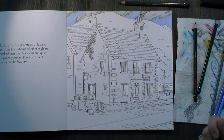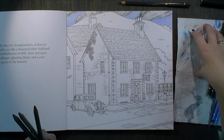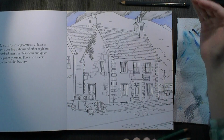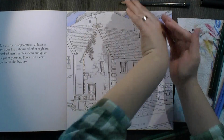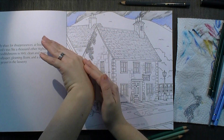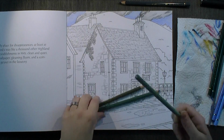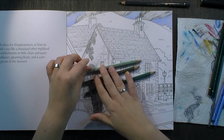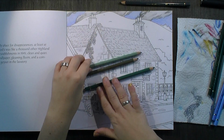And I'm gonna color. So the light, like I said, comes from here, from this side, like that. So all of this section here is gonna have the lighter tone and gets darker the more I go into that direction. So as per usual, I will give the whole hill section a coat of the lightest color, and then I'm gonna go in.